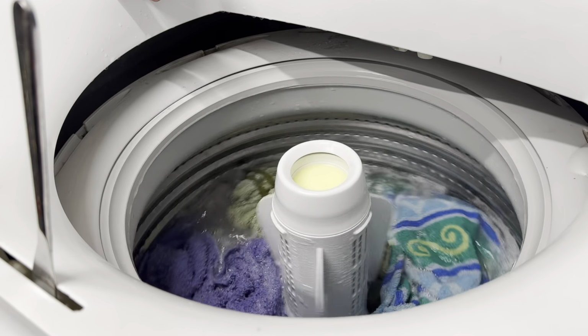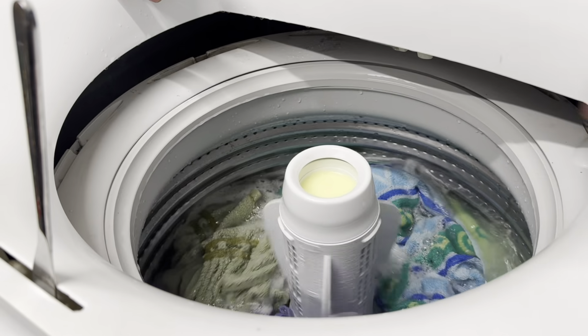I hate that I don't have a tub brake. Yeah, because all the energy is lost in turning the tub. Yeah, exactly.